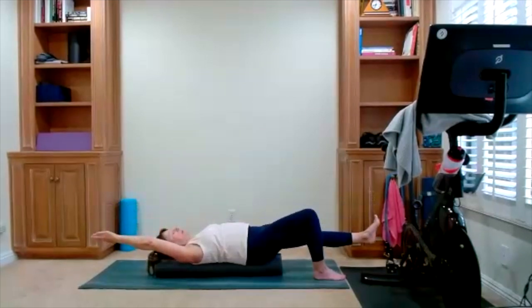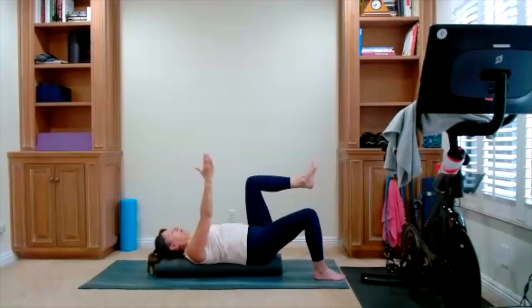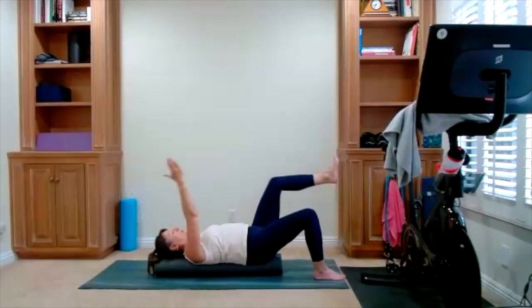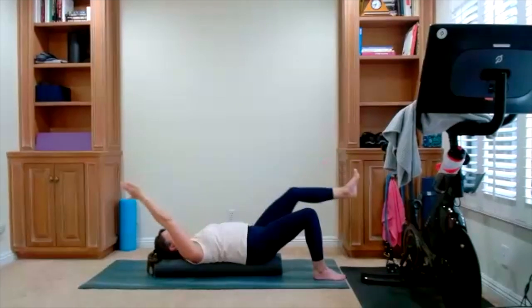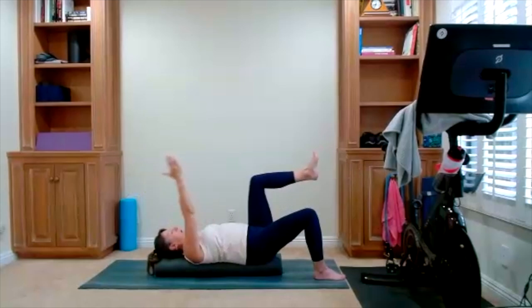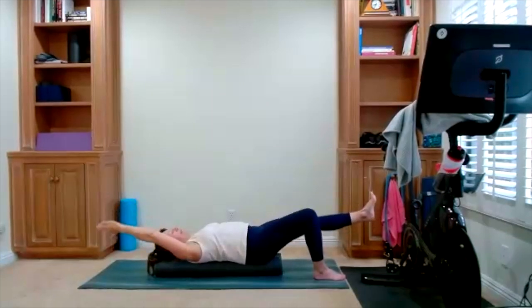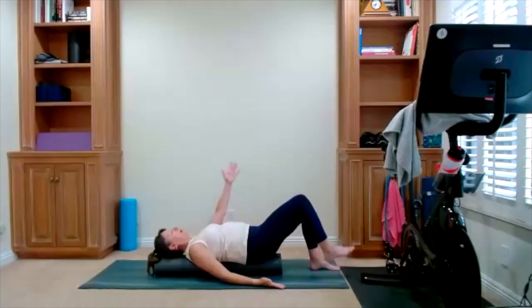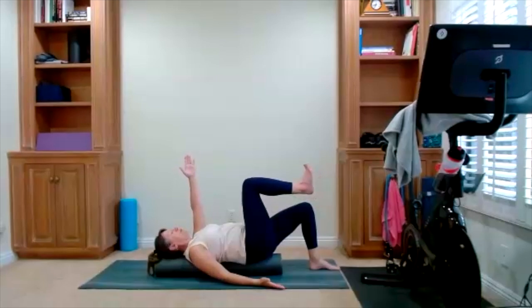Out and in. You have three more to go. 3, 2, one more time. Now relax this side because you know what's coming on the other side. Hand is down on the mat. Remember, palm is up. Knee, arm is up.